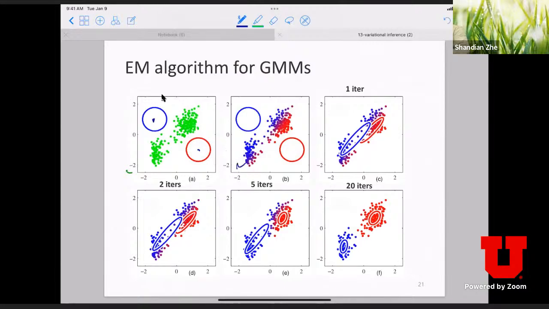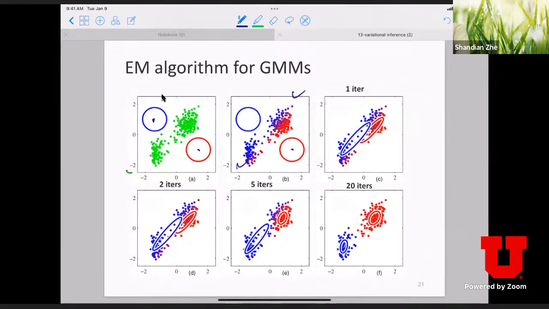The colors on these points in the second figure just indicate the posterior probability under the initial parameters that each data point belongs to each cluster. You can see that the closer to each cluster mean, the larger the posterior probability that the data point belongs to this cluster. And in the middle, you can see that it's kind of a mix, meaning that the posterior cluster probability is around 0.5.